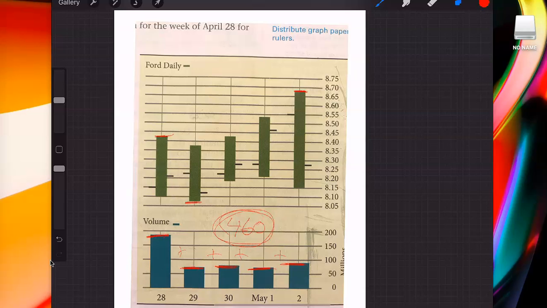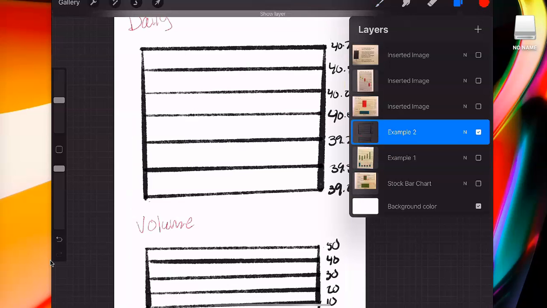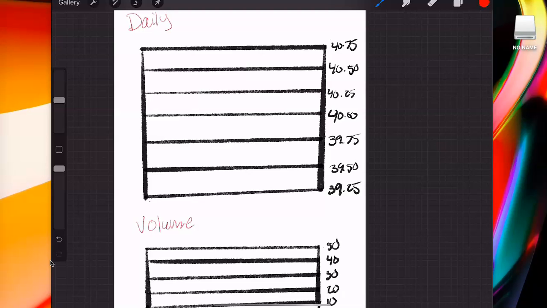We're going to build one with some information that I've got here in my book. We're going to say our open value, so we're just looking at one day, our open value is $40.10. Our close was $39.79. Our high for that day was $40.65, and our low value is $39.39. Again, these are just pulled from the book. It's just an example.